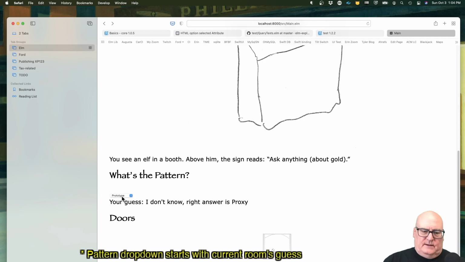Really, I think it should be saying, I don't know. Because the first time you go in a room, you should be at I don't know. It shouldn't guess whatever the last room was. And I believe the reason for this is the selection is wrong on the dialogues.